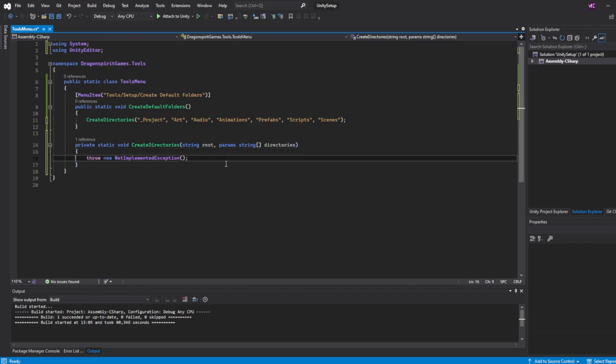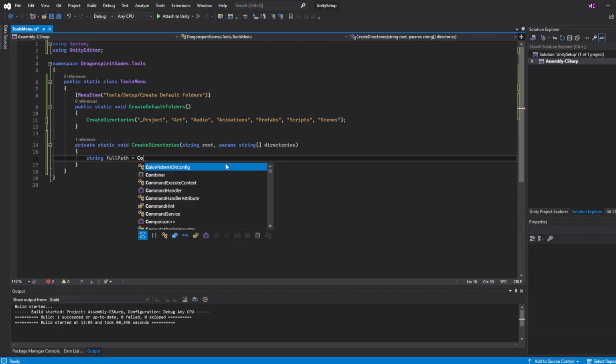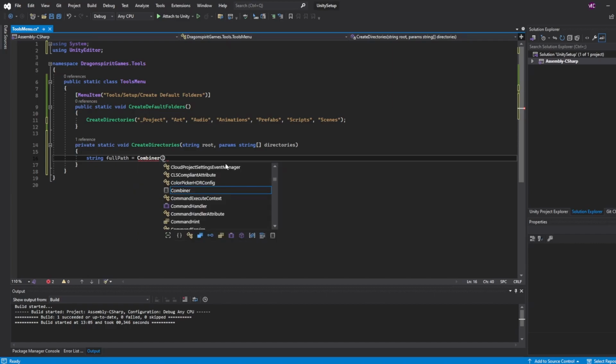So what we want is a row of directories underneath our project directory. For that to work, we're going to have a full path. We want to know where we have this set up, and we're going to start by doing a Combine, not combiner, Combine. For that, you will see that we need another using statement, but we will get to that in a moment. And that will need a data path.